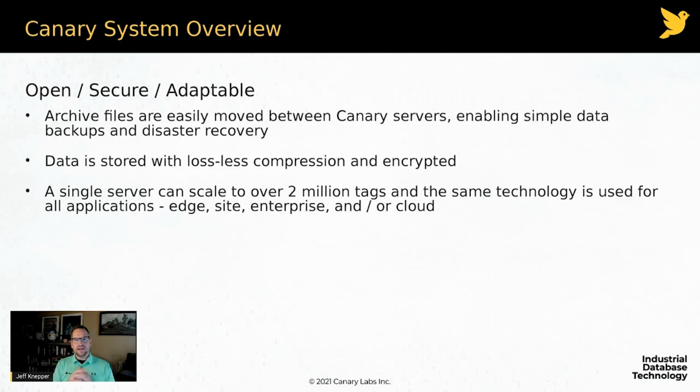And adaptable. A single server can scale to more than 2 million tags, which is about 1 million tags more than most organizations will even dream of trying to capture in a historian currently. But let's say that you're a huge organization and 2 million tags is just not going to be enough on a server. We give you the ability to cluster our servers so that if you needed 8 million tags, we'd be looking at 4 Canary servers standing in parallel. But what's important is that from the publishing of that data or from the client querying that data, they would not have to see 4 records. They would see 1 volume, even though it is 4 independent archives.